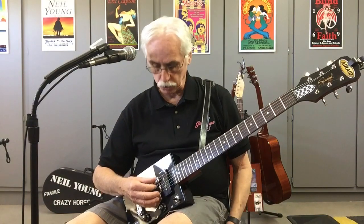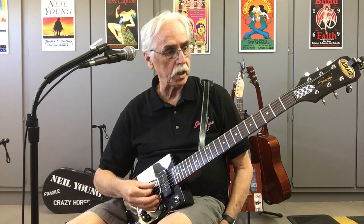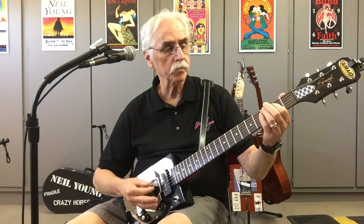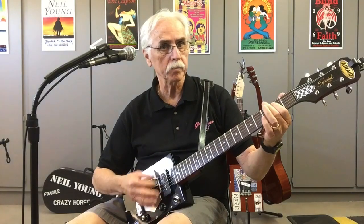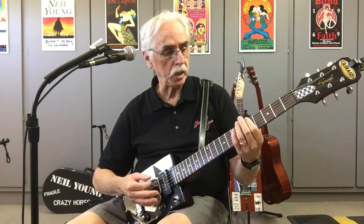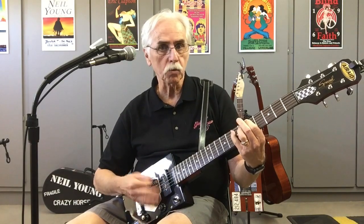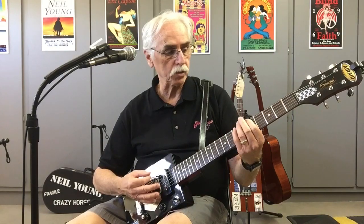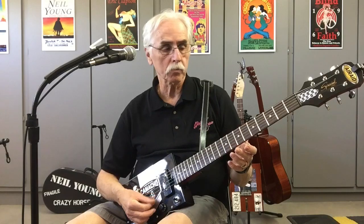What I forgot to show you on D, fortunately works the same way on E, is the shuffle pattern you're going to use with the top string and the next string. So the 6th and 5th string, you can get a shuffle pattern like that. And if you go up to your 4 chord, which is the 5th fret, it works there too. Up 2 more frets. So in a 1-4-5 blues progression, you got those chords that you can use like a shuffle pattern. Okay?